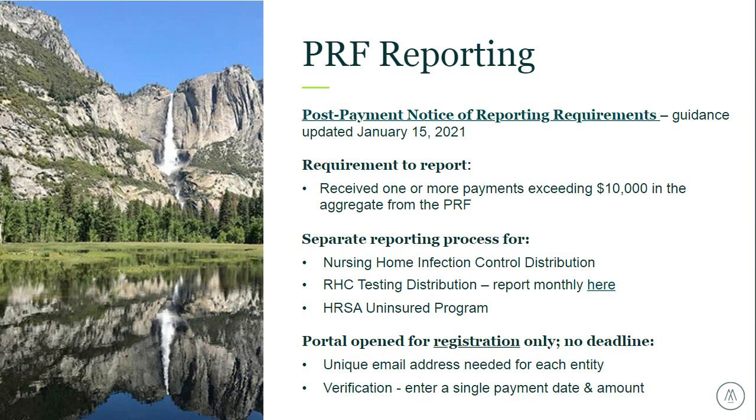There's also the RHC testing distribution, which has a monthly reporting requirement that really just has to do with how much testing you're doing, number of tests, number of positives, and there's a separate portal for that. Lots of portals with all of this, so that's its own reporting portal. And also the uninsured program.